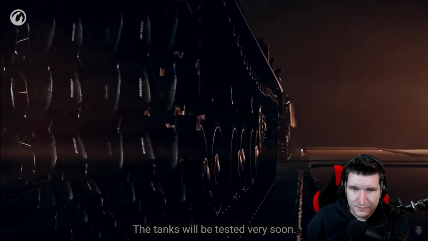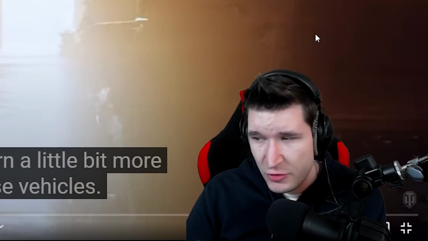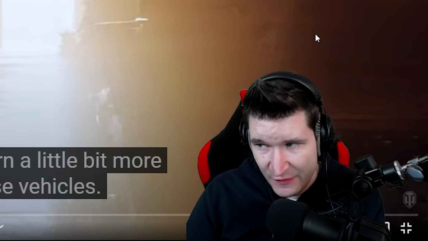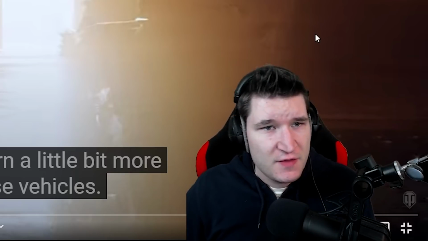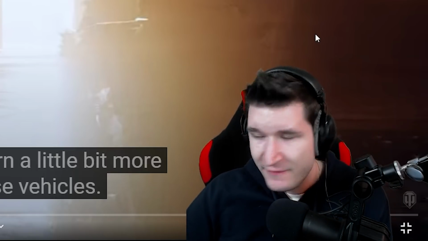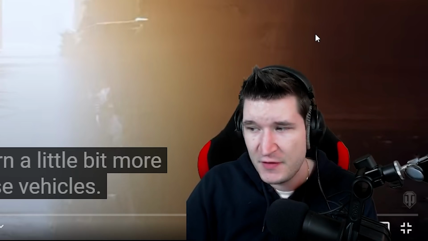Now we introduce a new Czechoslovakian heavy tank branch. The tanks will be tested very soon. But first, let's learn a little bit more about these vehicles. That's very interesting to hear that they will get tested very soon. So I guess that update 1.12.1 is going to hit very soon-ish, like maybe next week. And then we'll probably get this test server on about 3 weeks notice. Could work, because we already discussed the Skoda T56, which apparently is a premium, that it already looks very fleshed out. So chances are that we are getting those tanks in like 2 to 3 weeks, probably 3 weeks, because they're going to be the Super Test iteration on the test server.